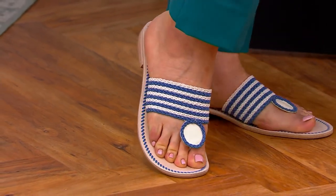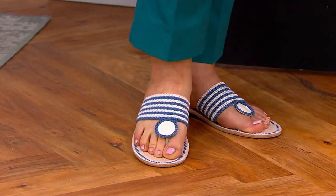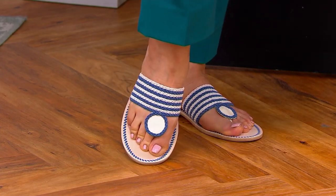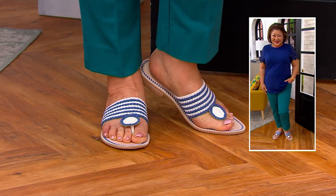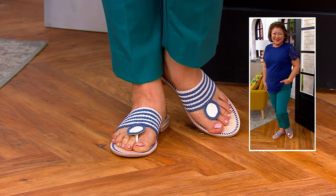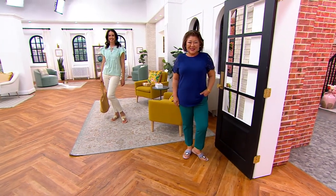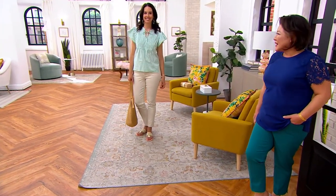We are looking at our dear friend Crystal, and she is wearing the cobalt and ivory. Look at how gorgeous the ivory pops with the blue — it's great with her pants too. I love the colors, I love the way you could wear this with denim. Our roots are in Palm Beach, Florida and you get that nautical vibe here. I love that we have her in green pants — the styling is spot on. Love how she's tying in the blue to her shirt — you don't have to be matchy-matchy, you can do some color blocking here. Switch it up.